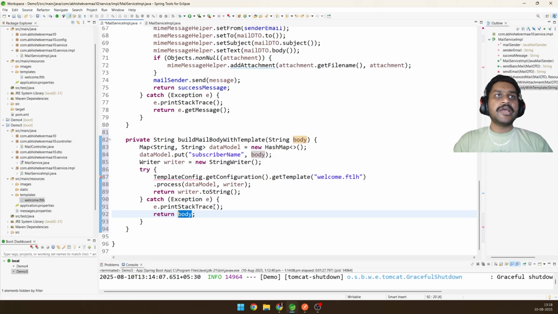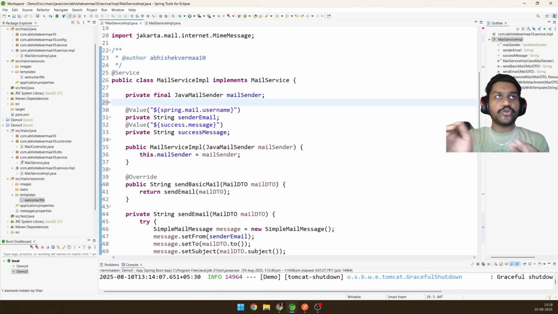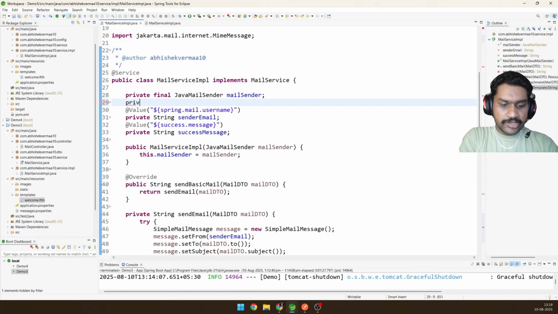As simple as that. But the problem is, last time we were having the template config, and this time we don't have this template config. So hence, what to do? In that case, we will go here on the top, and we just need to autowire the config thing. So here we are going to say this, and you need to say this. So this is the name, guys, just configuration, nothing much.